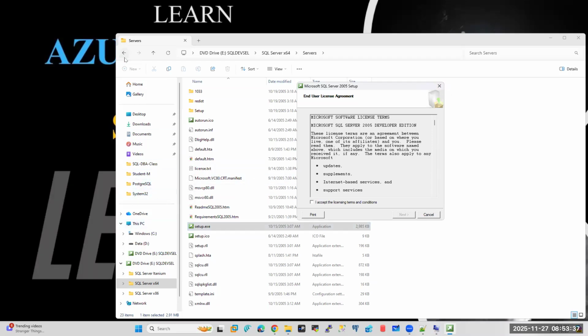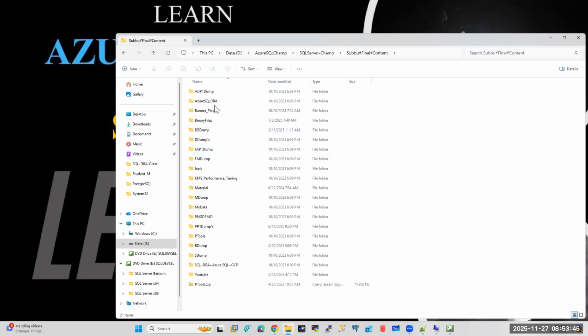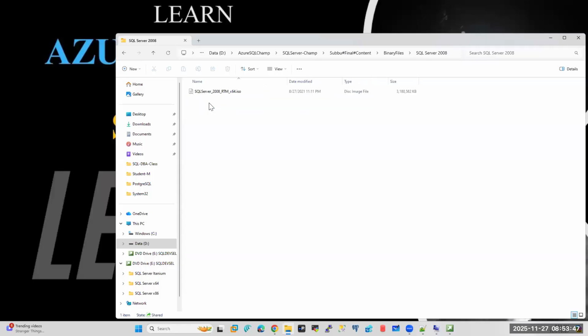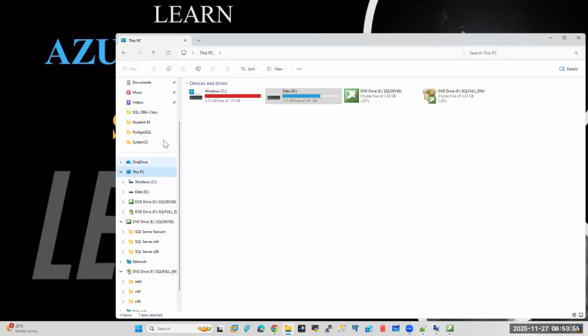Same way, if I go for SQL Server 2008, when you open the SQL Server 2008 setup file, see, the folder structure has changed, right?